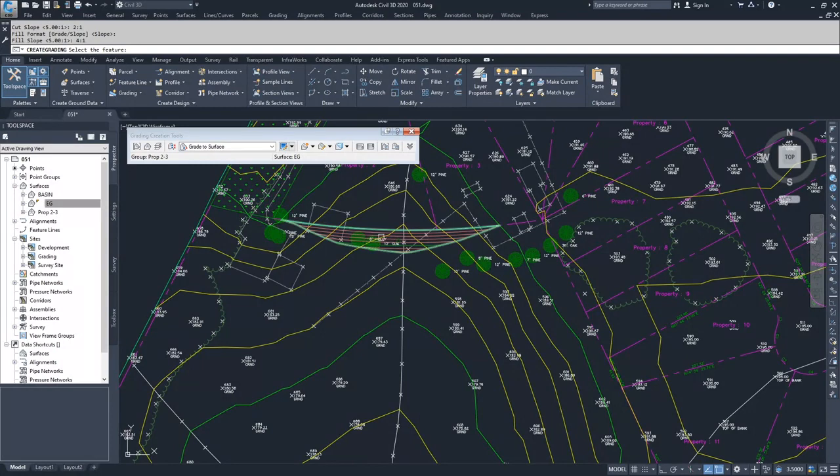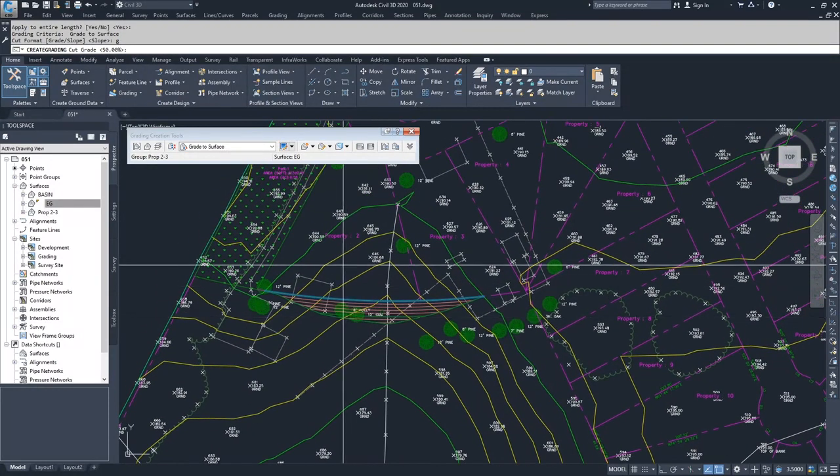So now I've just created a downhill grade for my slope here from that feature line. I'm also going to select the feature line again, but I'm going to select the pad side. And from there I'm going to apply it to the entire length. For this, you can't specify a 0:1 slope, so I have to change to gradient. So I'm going to go G for grade, and I'm going to choose a 0% slope. So I'm going to hit 0 and hit enter. And then for fill, I'm also going to choose grade, and I'm also going to choose 0.